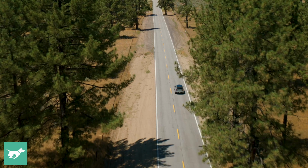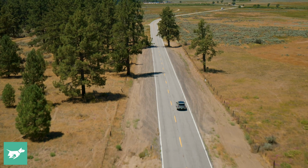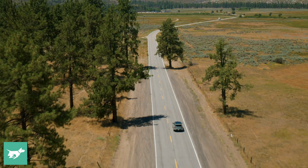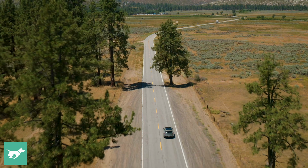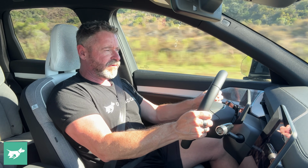The safety systems in the EX90 are to Volvo's usual standard. It does do a pretty good job of driving semi-autonomously on the freeway, although it will not do the steering for you for too long. It does a reasonably good job of it. Turning the lane keep off stays off when you restart the car again, like I've said, so that is actually a good thing, although generally it's reasonably subtle. It does a pretty good job of keeping you in your own lane. There's none of the snatch and grab here in this Swedish SUV, as you would expect for a brand with such a strong safety reputation as Volvo.